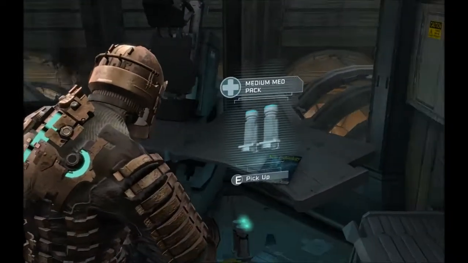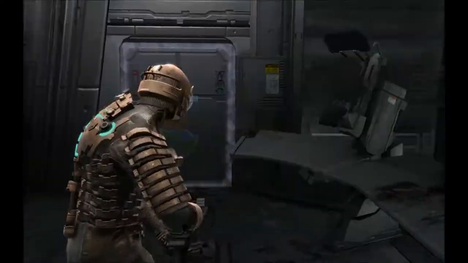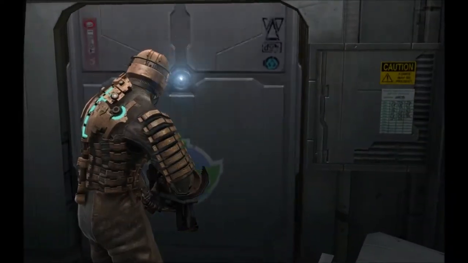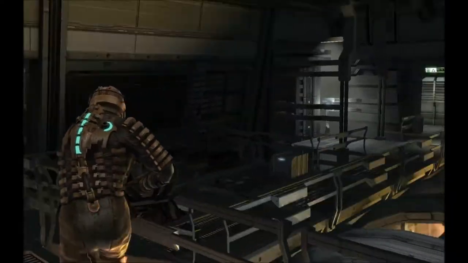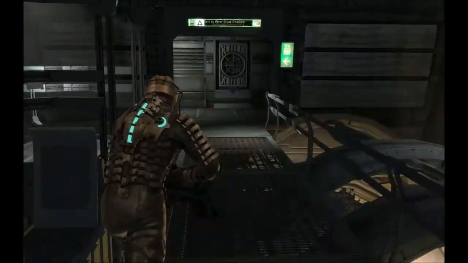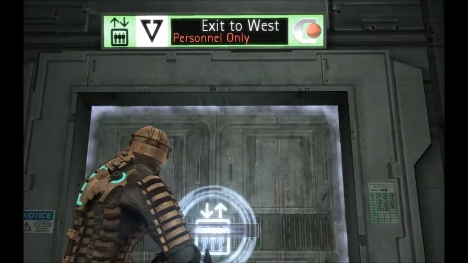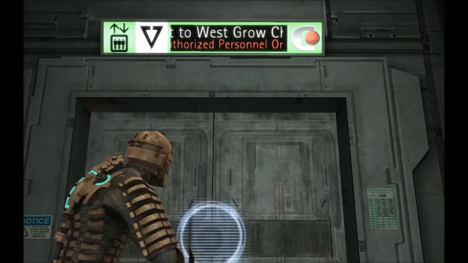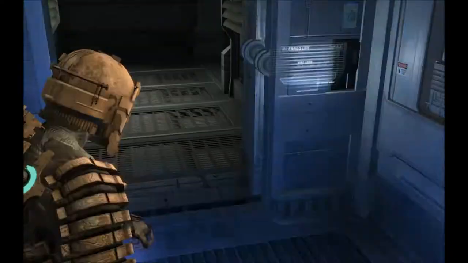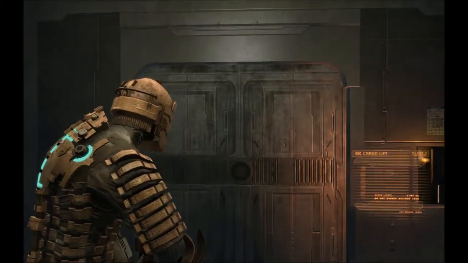And further machine gun ammo. And a medium med kit, which we can't carry with us. Unfortunate, but we are locked and loaded. So it wants me to go back out this way. Oh, I missed a hallway entirely. And the exit to West Grow Chamber. Excellent. So just one last look to make sure this is where I want to be. Alrighty. And down we go.